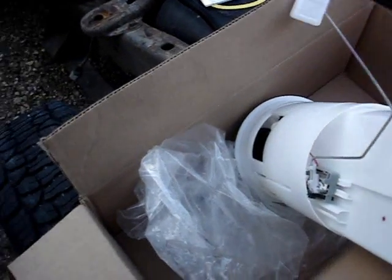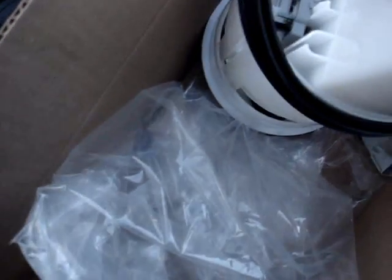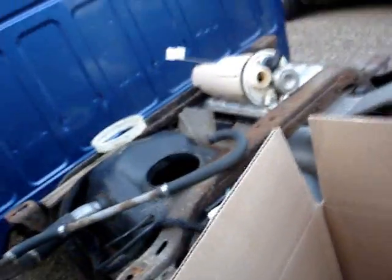And we take this ring and slip it over the bottom like this. This rubber ring. Kind of hard to hold the camera. Make sure it's thoroughly seated. Like that. A little bit cockeyed right there. Need to make sure the seal's in place so that way when the seal seals up against the tank, it ain't all crooked or anything. You don't want a crooked seal, so yep.